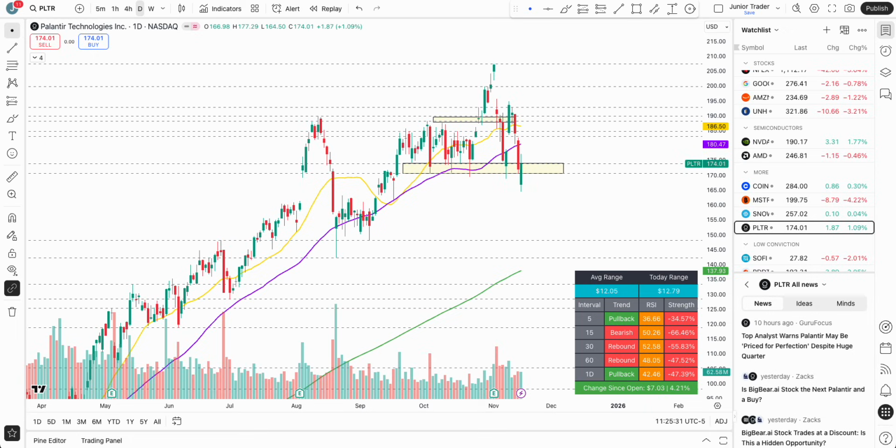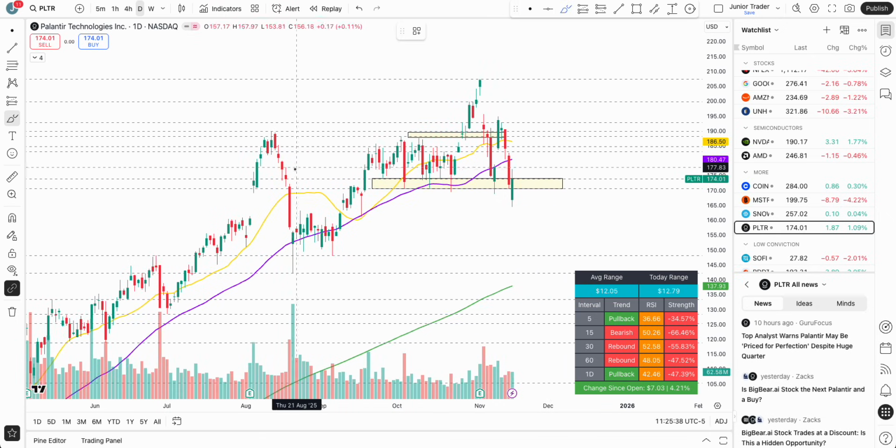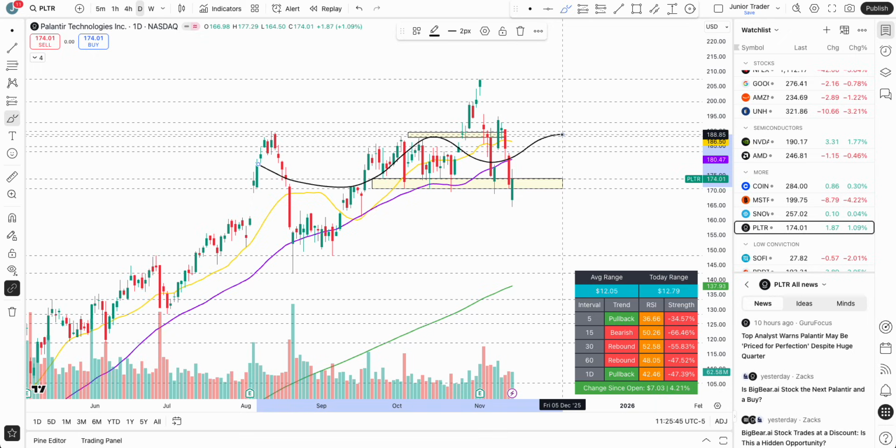All right, so let's take a look at Palantir's daily interval price action. Now, usually it gets really tricky to trade when you are seeing just sideways price action, but don't you worry, I'm here to help you. So we need to identify, is there still the strength for longevity in Palantir? Forget the valuation, forget everything, it doesn't matter, right? We don't make money that way. Those things will just leave you confused.